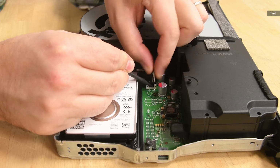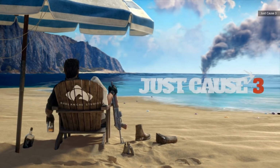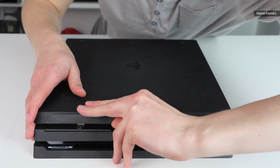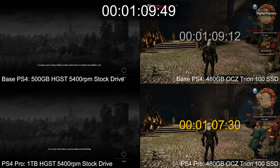So onto storage, and here's where things get really interesting. The current generation of consoles is still using mechanical hard drives, while almost certainly your laptop and probably your desktops have moved on to much faster flash-based SSDs. Now, those slow hard drives are part of what lead to very slow load times in games on the consoles. You can actually swap an SSD into the PlayStation or Xbox One, and it will speed things up a bit, but not as much as you might hope.